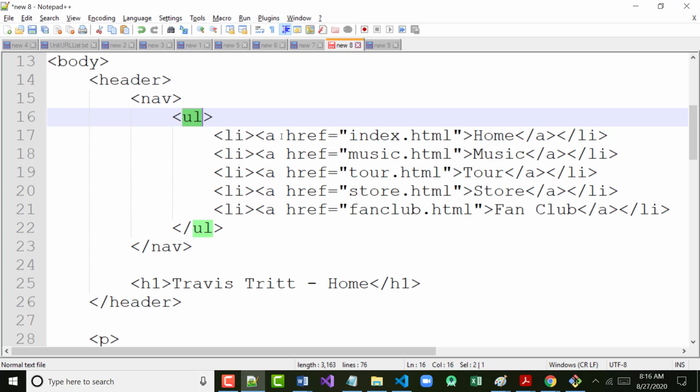Notice that the A tag is another one of these tags. There's the beginning, there's the end. If you forget an ending tag, what can happen? The worst one to forget, really, when you think about it, would probably be this one. I'm just going to remove it for a second.